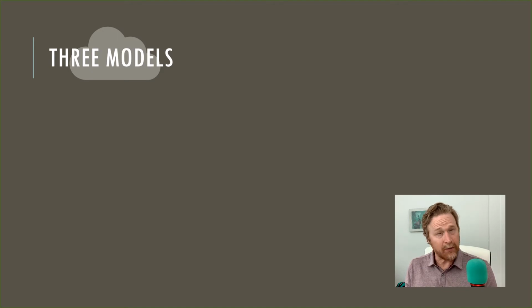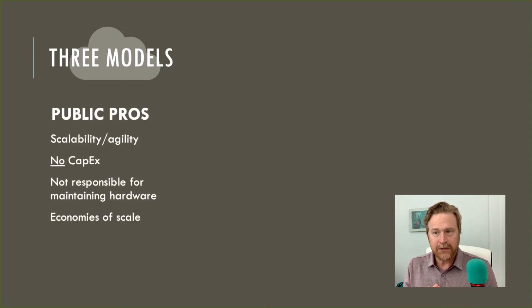And what I want to leave you with is just a quick breakdown of some of the pros and cons. The things that are testable about these three different models are: why would you need a public or private or hybrid? What circumstances would they be most useful for? So in terms of some of the pros for a public cloud model is that you have extreme agility and scalability. There's that term agility again. You have no CapEx. So everything you get with a public model is an operational expense. You just pay monthly for the computing resources that you use.